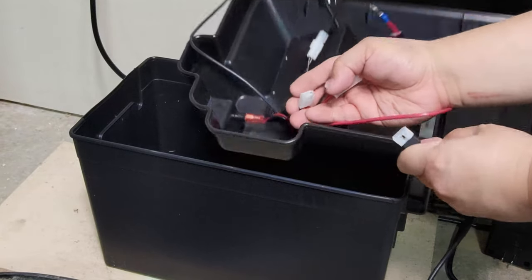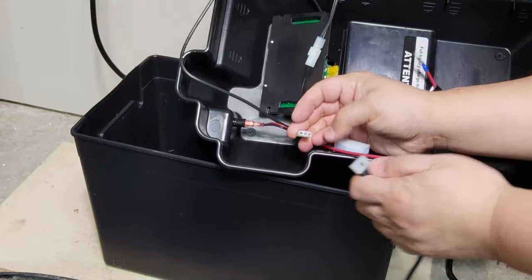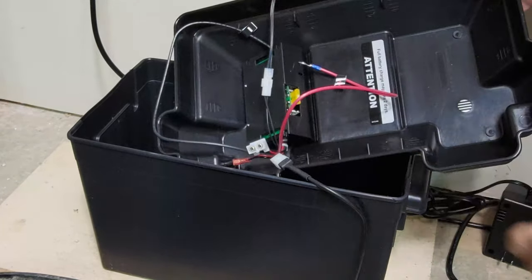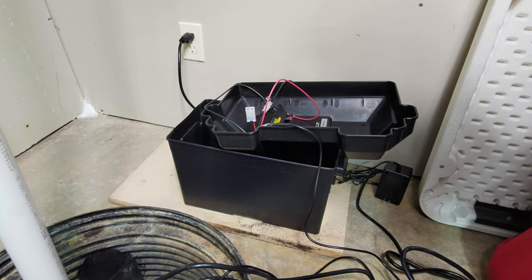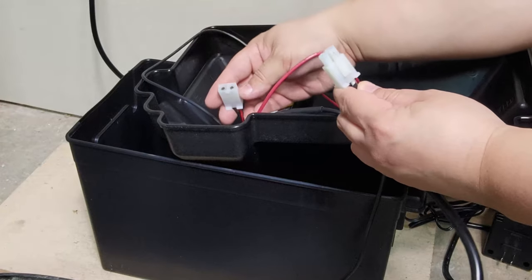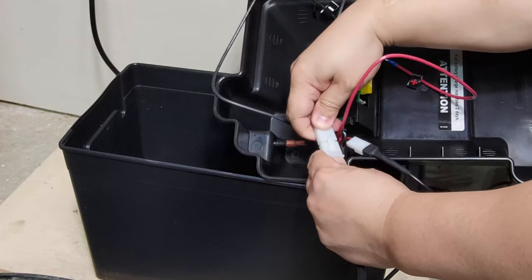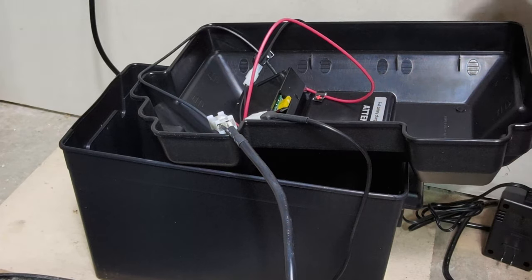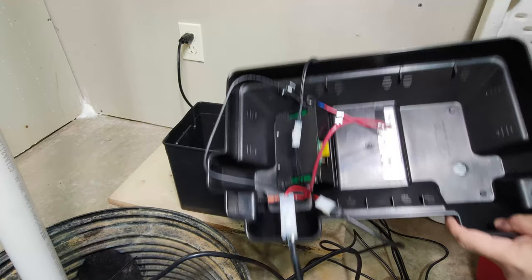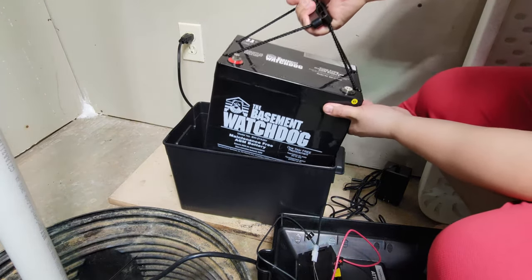Now connect one of the two sump pump wires to the backup battery container lid. Connect the last sump pump wire to the backup battery container lid. Carefully lift the battery and insert it slowly into the battery container.